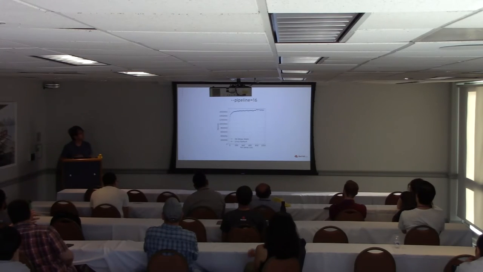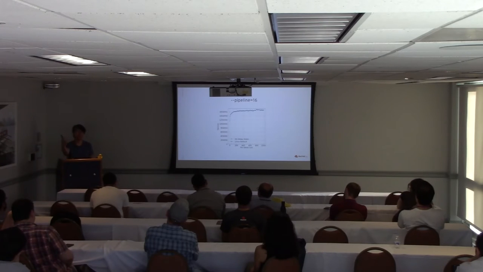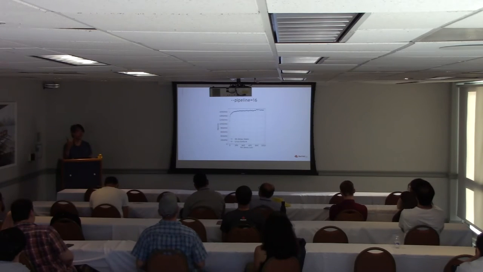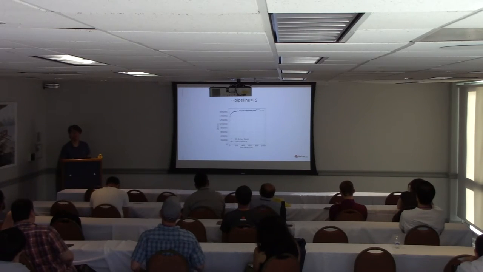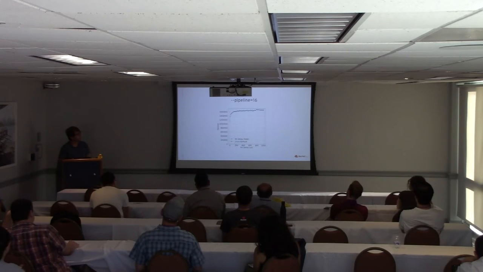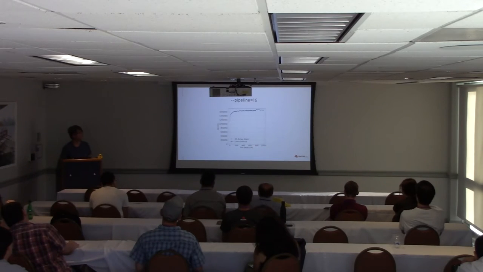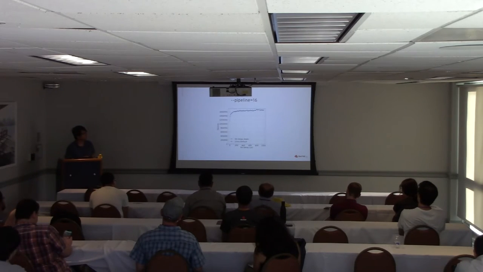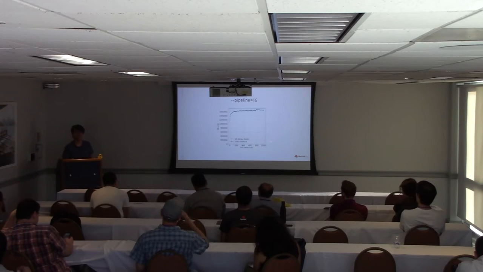Another experiment: instead of worrying about tail latency, we maximized queries per second using pipelining — sending 16 requests at a time per core. Pipelining destroys tail latency but increases QPS. Interestingly, we found that increasing the interrupt delay to a completely unintuitive level of 800 microseconds gives the best performance in terms of ops per second. Almost no network cards default to this high a delay, so we still need to understand why this is the best value.